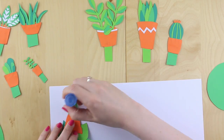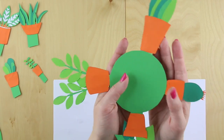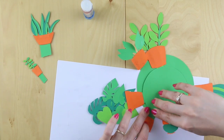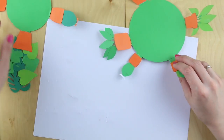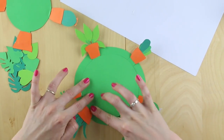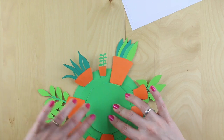When gluing the plants to the circle, glue the back of the stand of the plant pots. You'll then fold the plants up so the front of the plants is showing out. Do this with your central circle — there you can see them folded. Then choose where you want your other plants to go and glue these to the medium circle in the same way. To assemble it all together, take your medium circle and glue the entirety of the circle on the side with the stand pieces. Turn this over and glue it onto the largest of the green circles so that it is central. Do the same with the smaller circle — glue the entire thing on the side with the stands, turn it over and position it carefully so it's central to the circles below.